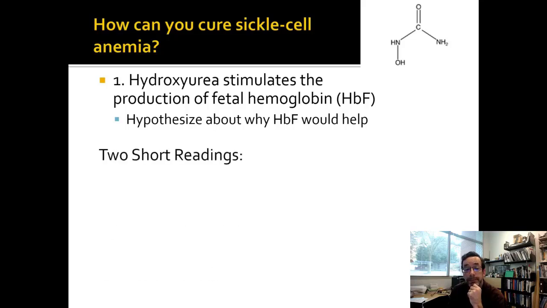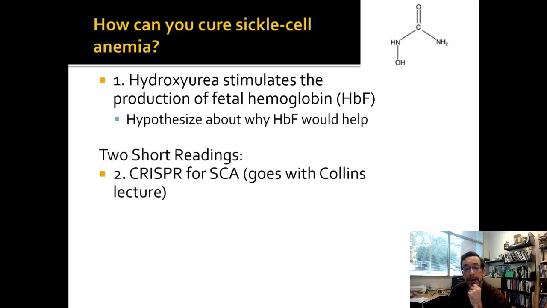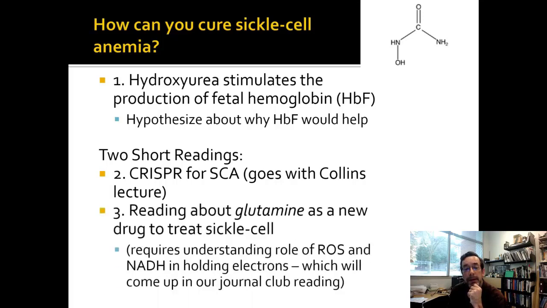There's two short readings that I've got, and these are also about cures. The first is about using CRISPR to possibly cure sickle cell. It goes with the Collins lecture. And then we have a reading about glutamine as a new drug. This is a news summary sort of article. It's not a journal article, but I want you to read it. It's complicated, and you'll see that there's a complicated story here.